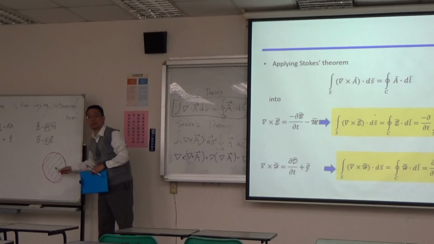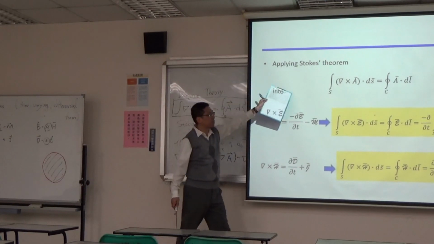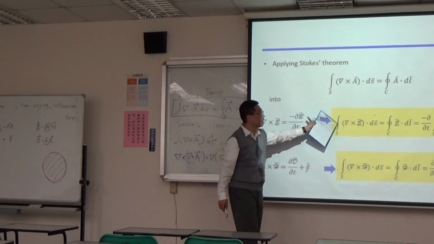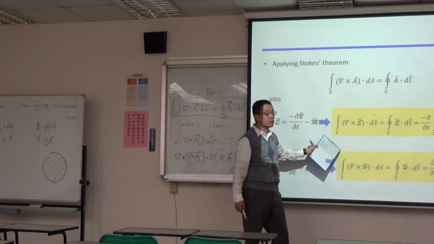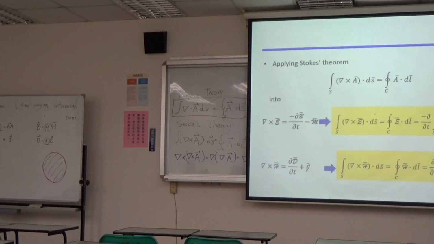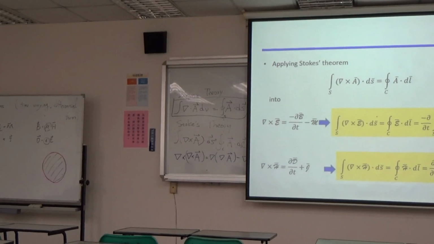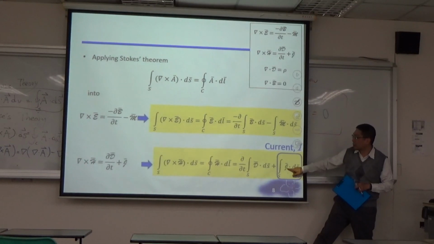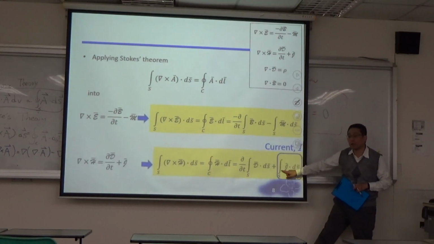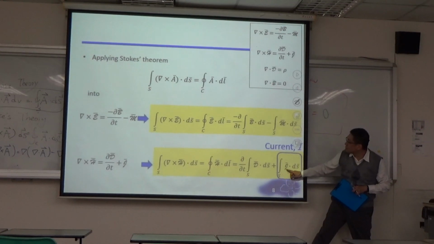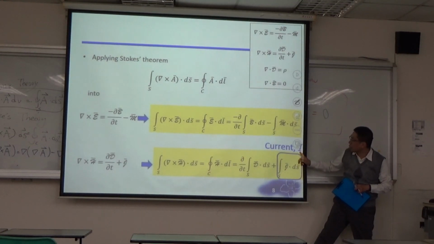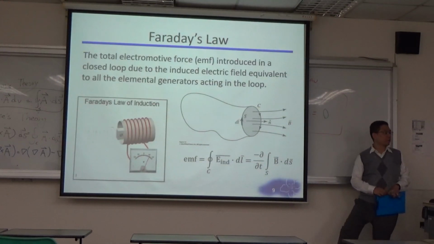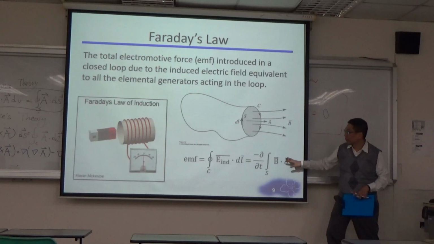Okay. So apply this to the first and the second. You obtain these two equations. For each, what are they? For the first one, you can see, for this one, it is a current. As I say, this is a current density, right? So you take an integral over a surface, you obtain your total current. So the first one will become Faraday's law.